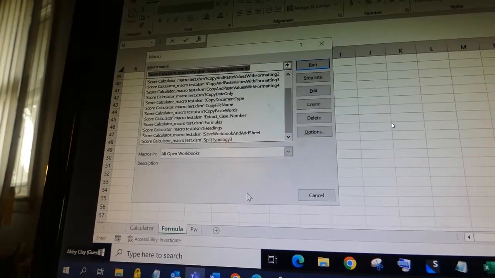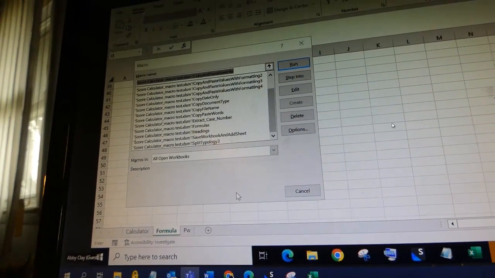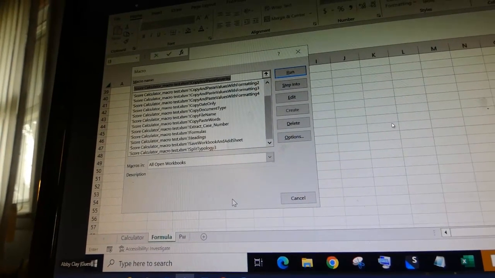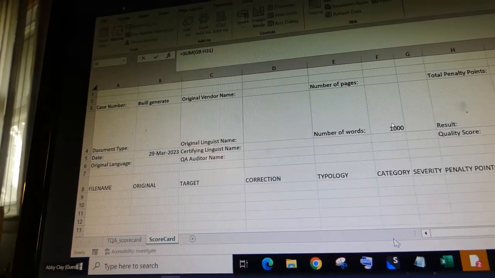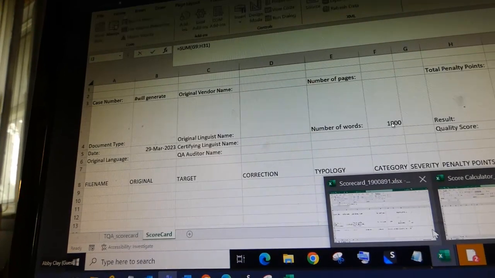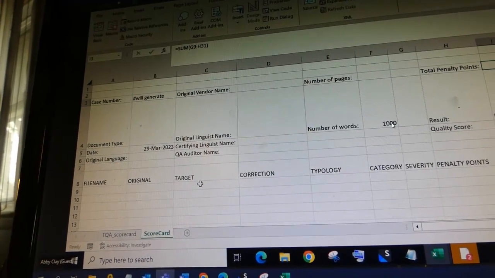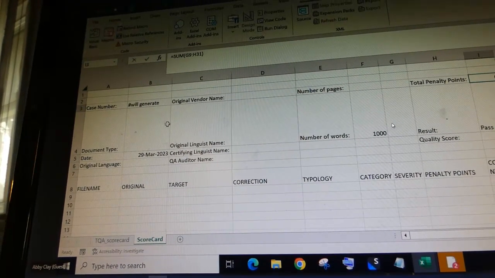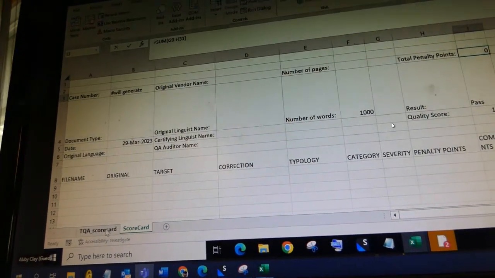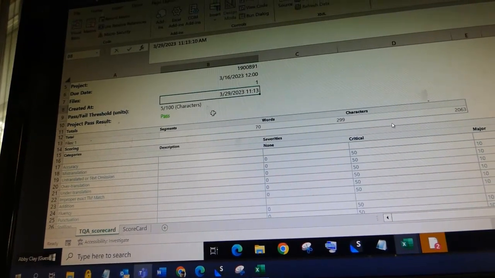Abby, one question. If the format of the output of that Excel is not exactly similar, then all these macros will not work correctly, right? So the output of the Trados has to look consistent, that's why you're able to extract all those cells and put them here. Well, my macros don't say go to cell B8 to get the date.